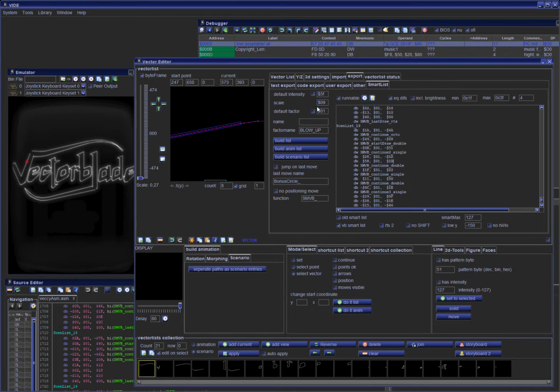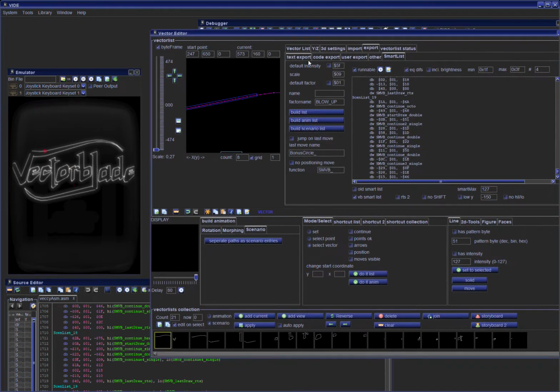First thing, where do I start? I already did start here. This was, if you remember, the first checkbox I unchecked. With this special case, I usually uncheck no positioning move. So what is no positioning move?